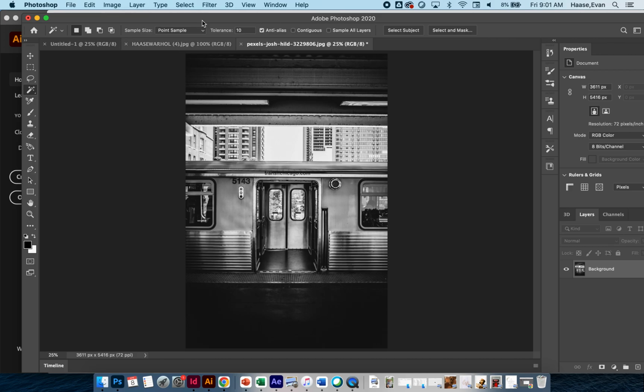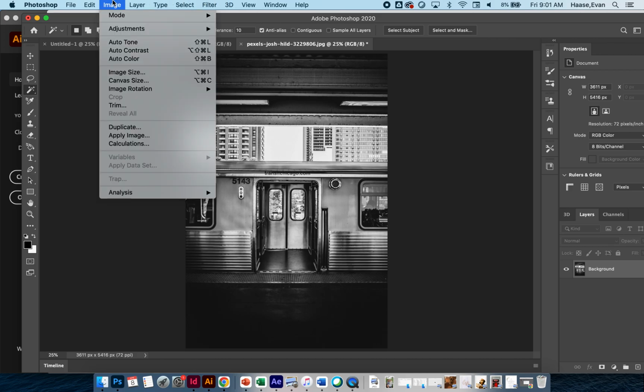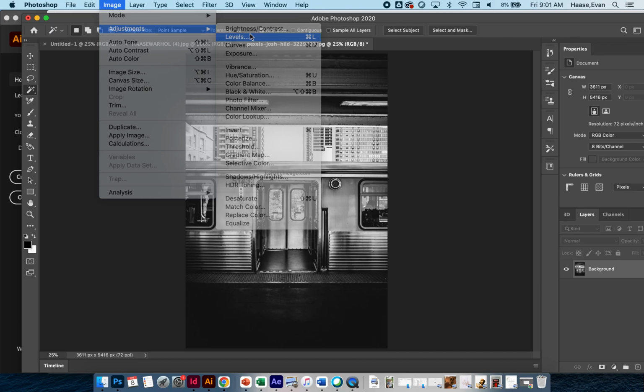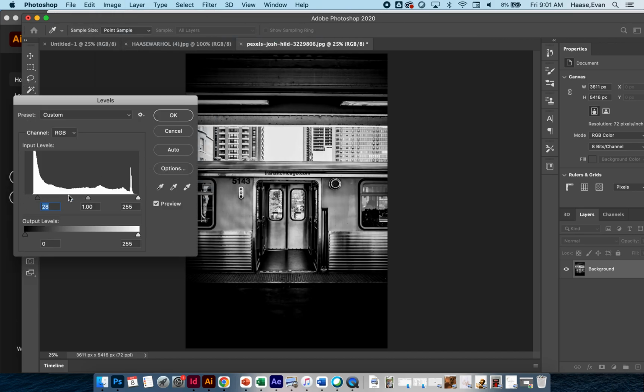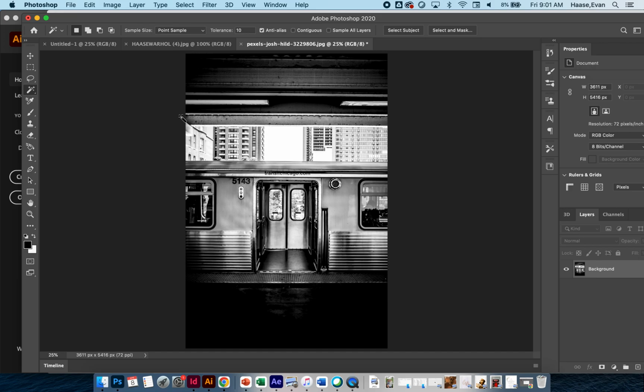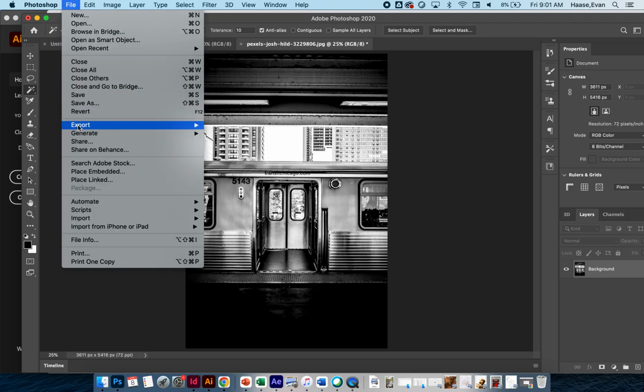Now I'm gonna adjust the contrast a little bit. So I'm gonna go Image, Adjustments, Levels. Just gonna bring our blacks up a little bit more, crank our grays, kind of crank our whites. That's going to help with the expressionism of the photograph. Expressionism has a very kind of dark and contrasty feel to it. So by enhancing the contrast of our photo, we're going to get an expressionism feel. So I'm going to save this, or actually export it as a JPEG.